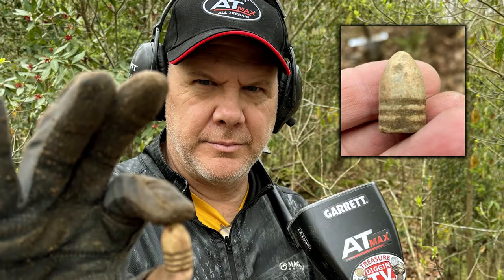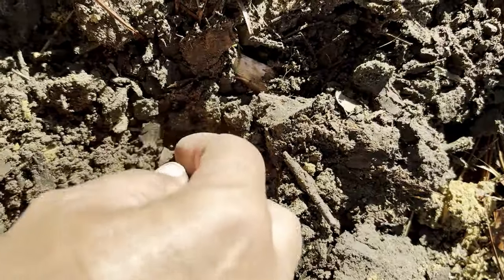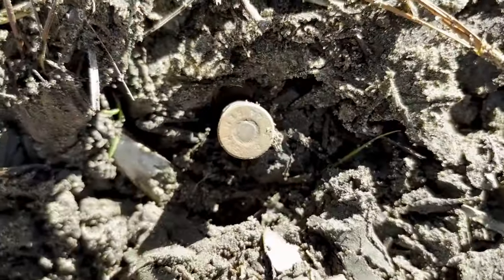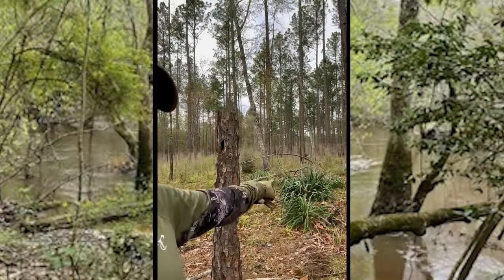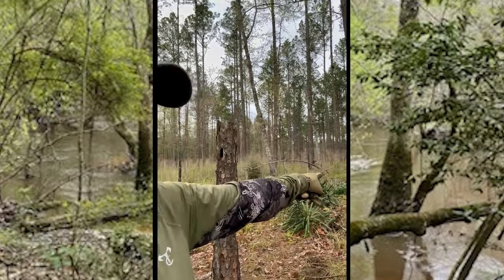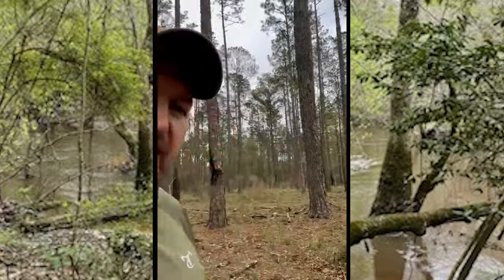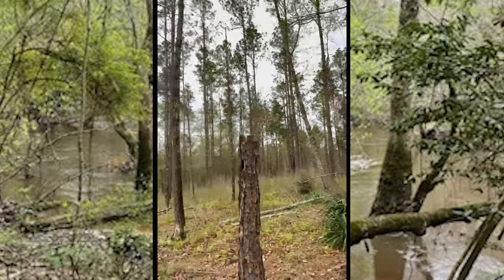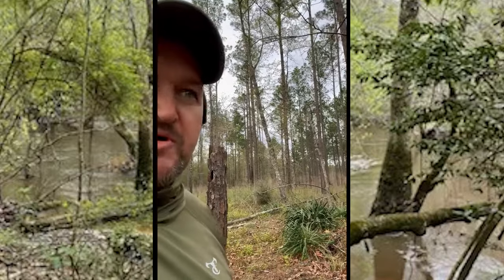But anyway, after finding a few nice Civil War-era relics in one area, KG called us over to some high ground about a half mile away that had a ton of iron signals and some weird plants that were probably part of a garden or tended yard at one time. They just didn't look like a natural part of the landscape. So, if you're out in the middle of nowhere and you come across stuff like this, stick around. It's probably an old house site.